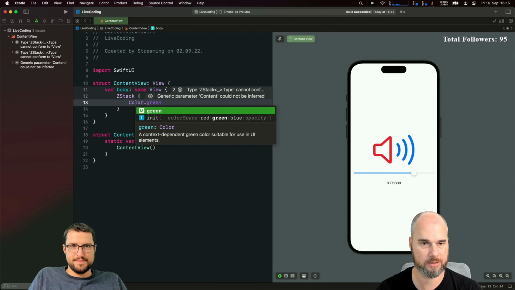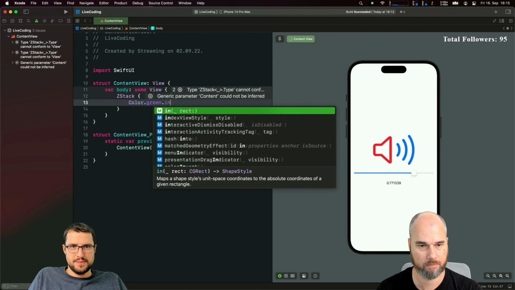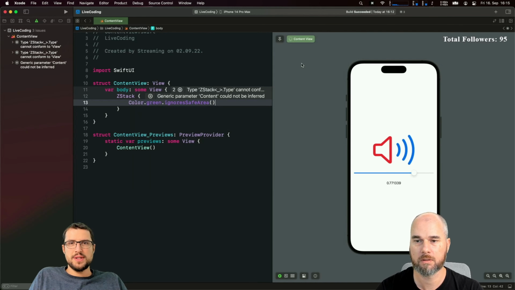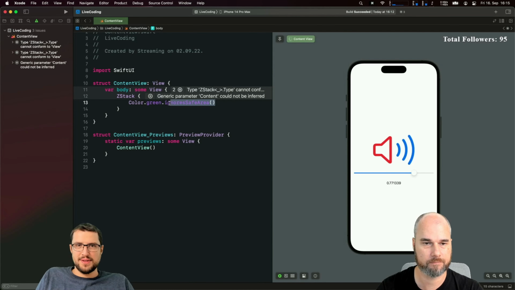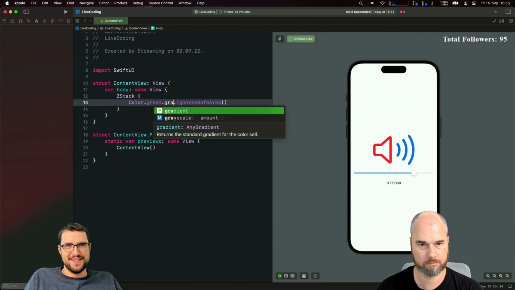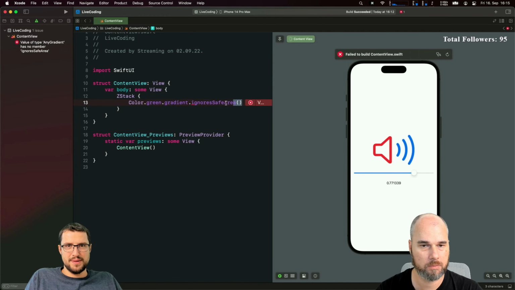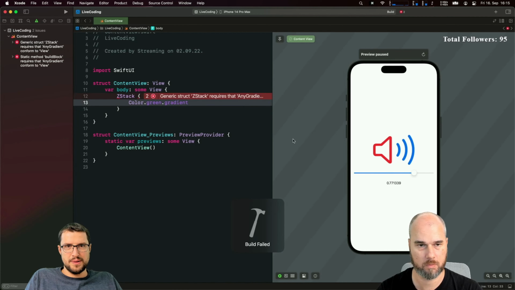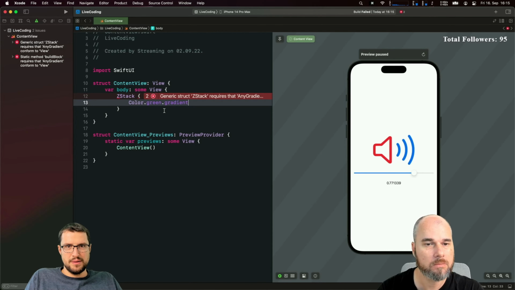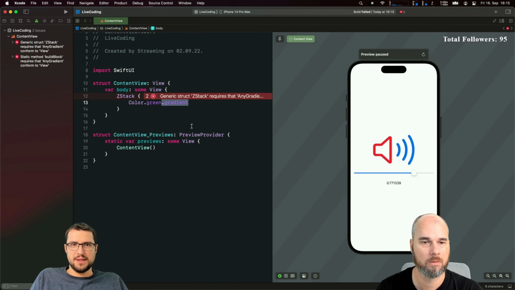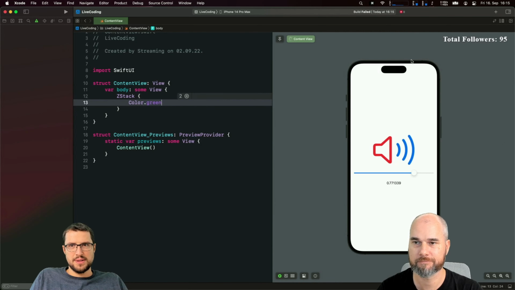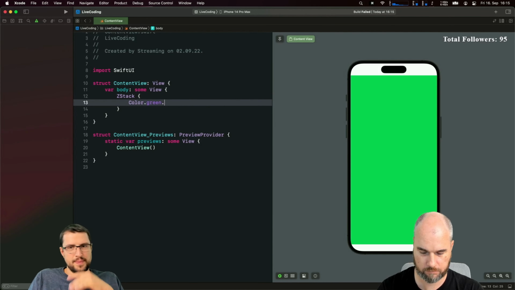So I would say I just use the gradient that you showed us last time on the screen, just to have it. So restore. Oh, why not? So let's start with that. Yeah, okay, remove the gradient. Maybe you need a rectangle. Okay, let's start with green. Or is this not working? Yeah, this is working.